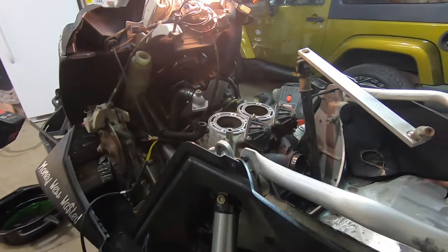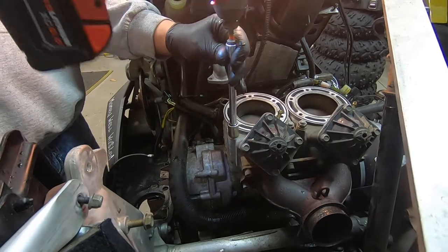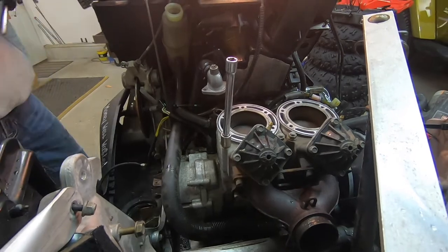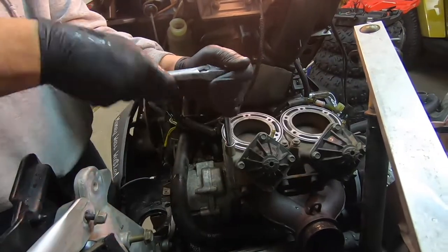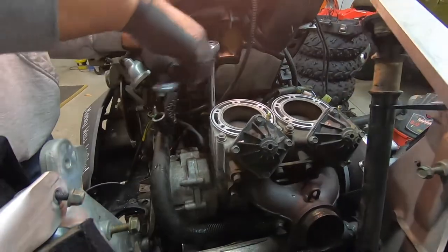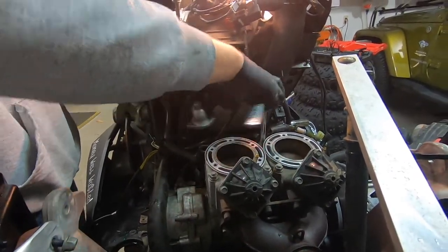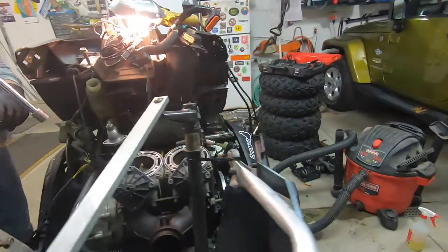Maybe a 13 again. No, it's 14. Break them loose. Jeez. I don't think somebody used the old, what do you think? I'd say probably not. A good old college try.